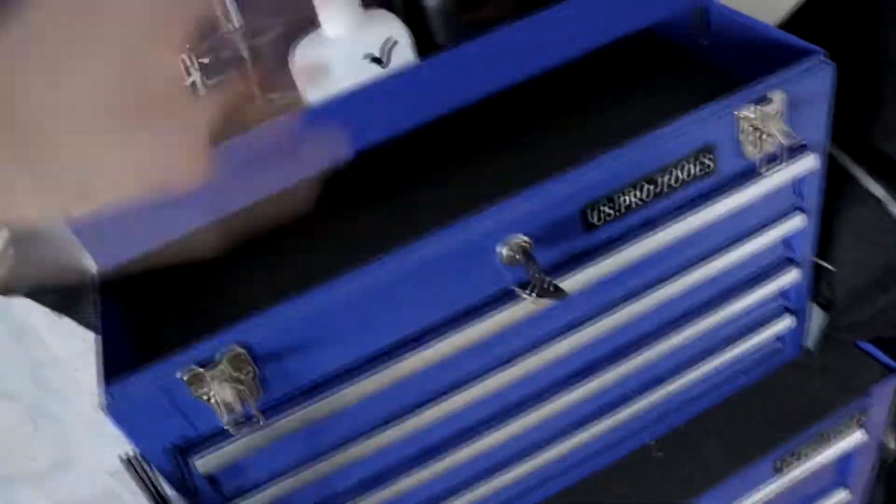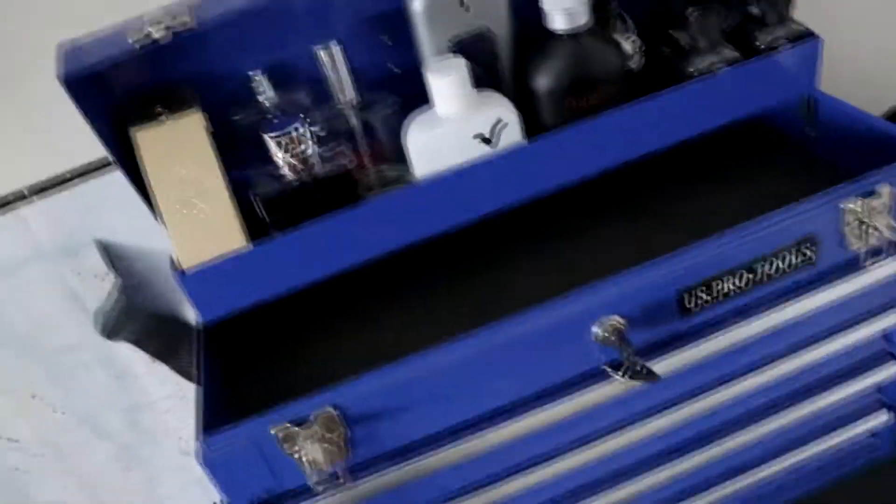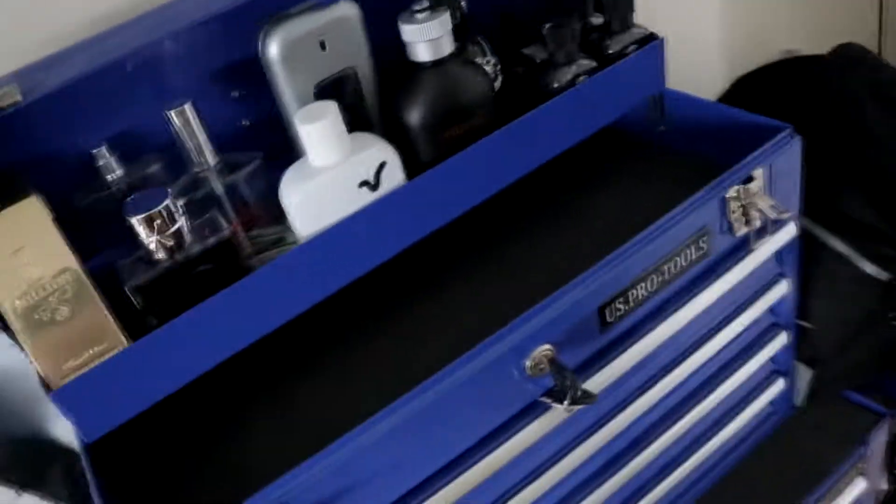We'll leave the drawers for now — that'll be like a bedroom toolbox tour another day. I had to throw it in just in case you didn't know what it is. Like you just saw, there's a TV on the wall — it does work, but I've just been messing about with it trying to do stuff. I don't use it at all. On top of that you saw some black thing — that's a stone chip guard for the edge of my bonnet for my car, so that will be installed at some point.